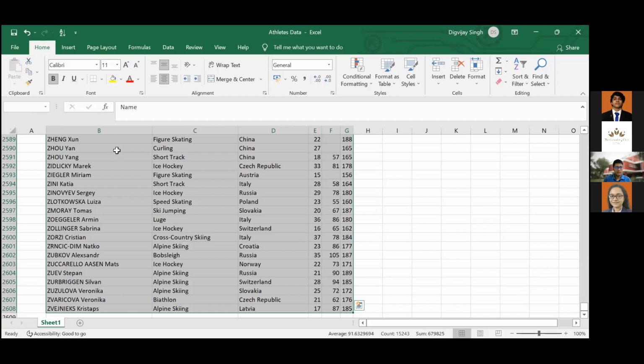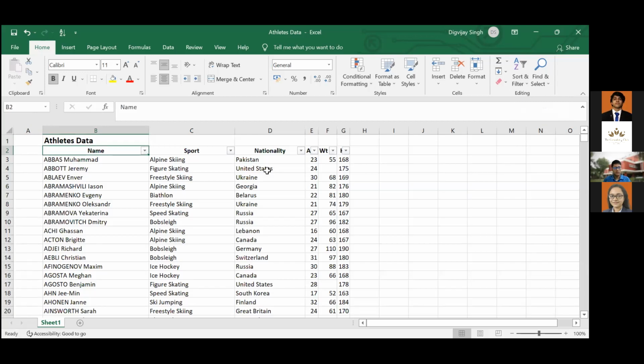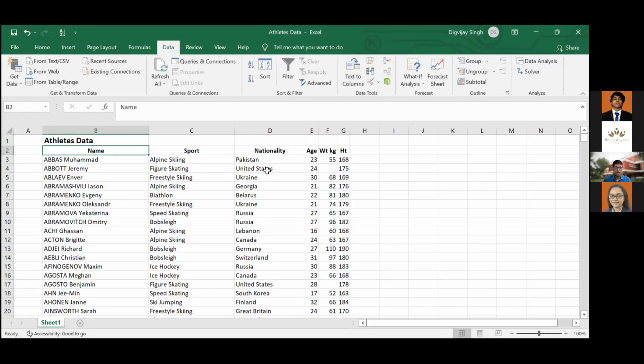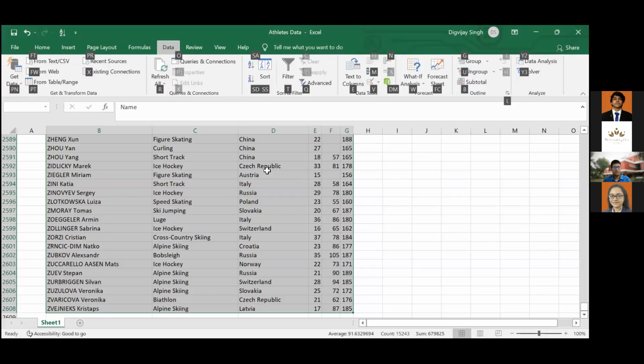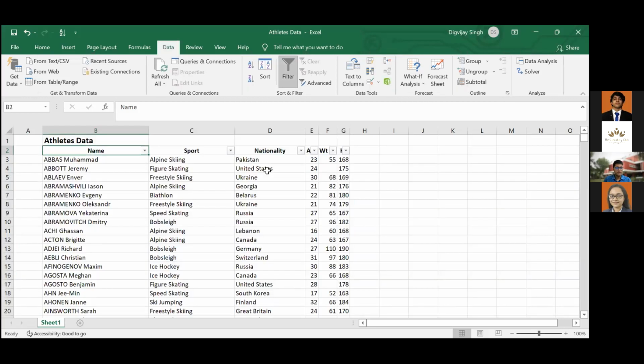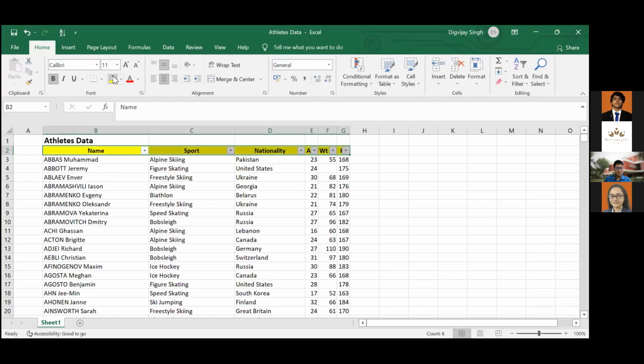Now I want to create a filter on that. One way to go about it is to go to this and click on filter. That adds the filter to the data. But since we are using shortcuts here, I'll select all the data once and press Alt, then A, and then T, which is the keystroke for the filter function. With Alt A T, I have the filter created for this data. I'll also add borders to the data.